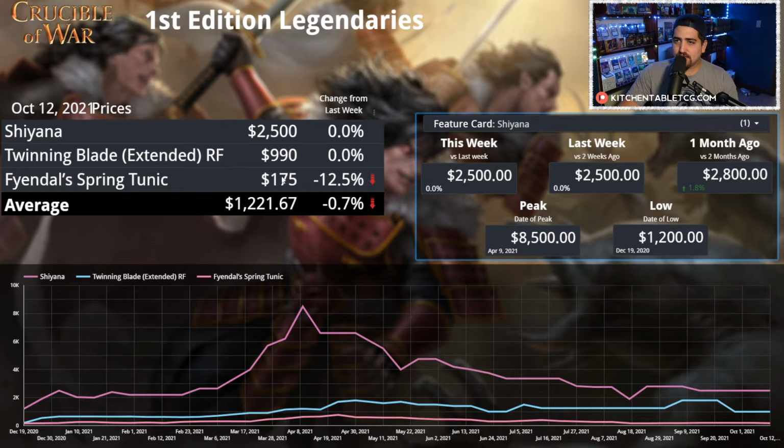20 Blade, no new sold listings. $990 was the most recent. Spring Tunic, so this is a tough one. Actually, this price is going to be wrong. I just didn't want to wait.